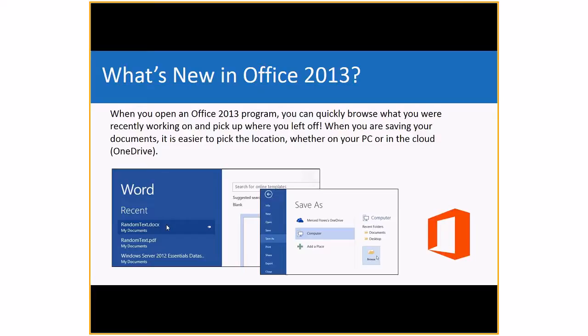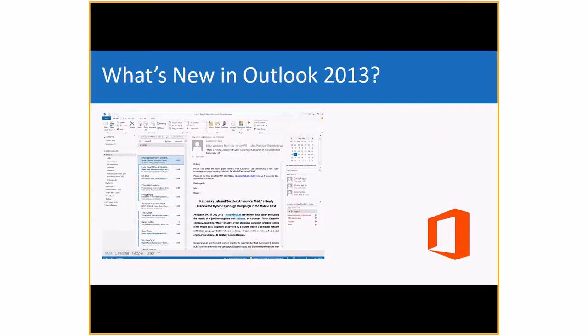Okay, so let's start with Outlook 2013. What is new in Outlook 2013? The first thing you will see with Office 2013 is that it's very white. It's very bright, and unfortunately the customized colors are more off-white and gray. So you're not going to get a lot of the dark definition that you did in Office 2010. For some people, that takes a little bit of getting used to.